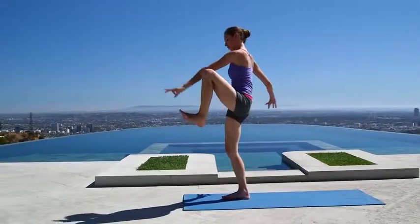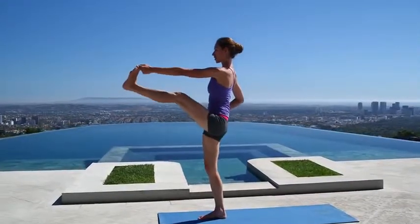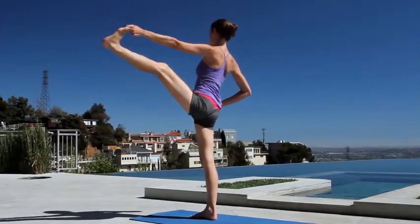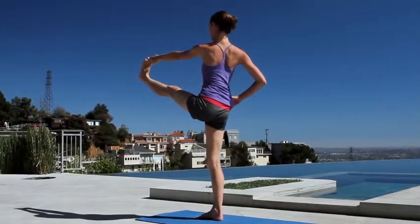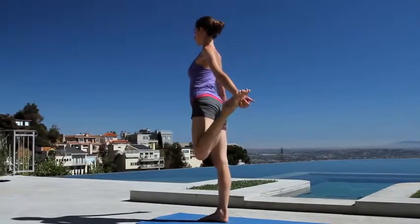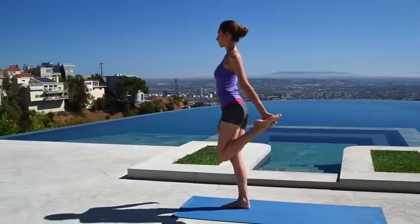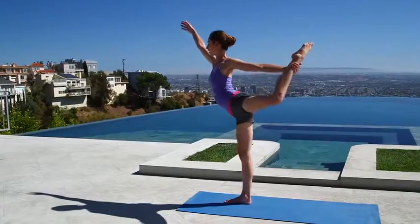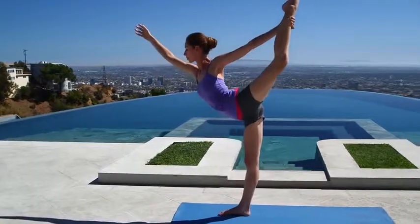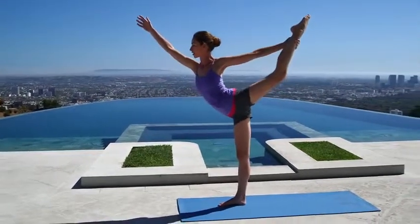From here, bring two left fingers to your toes, bring your right hand to the hip. Maybe stay right here; if there's a little bit more space, slowly extend your heel, and if there's more space to bring it out to the side, go for that. If it's out to the side, bring it all the way back forward. Hug your knee into your chest, give it a good squeeze, point your knee down to the ground, catch a hold of your foot with your hand behind you, just finding your balance. Maybe stay right here from a really relaxed place. If there's a little bit more space, slowly start to press your foot into your hand, lengthen all the way up with the opposite arm, staying really calm and easy. Don't worry so much about the shape of the pose — just make sure you're pressing your foot into your hand and staying calm with your breath.